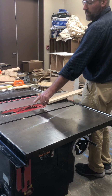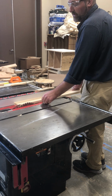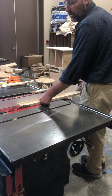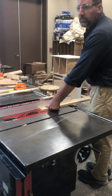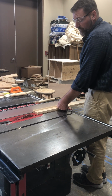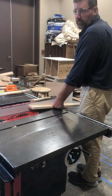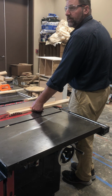Because remember, this blade's going around at 5,000 times a minute. That's fast, okay? So that's gonna have a tendency to wanna lift the board up off the table. So you do have to put a little pressure on the top. If you have your hand here, you've got more leverage for that. If you're nervous and you put your hand back here, it takes away your leverage. So it'll ride up real easily. So you want to keep your hand right there, okay?